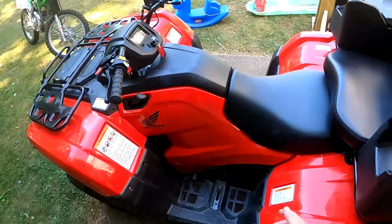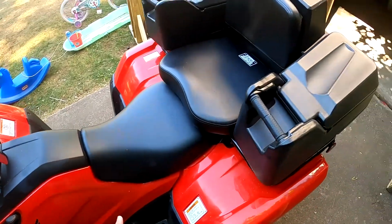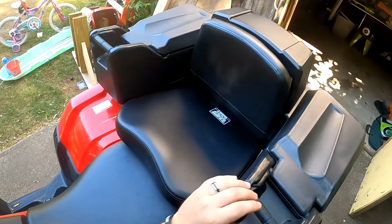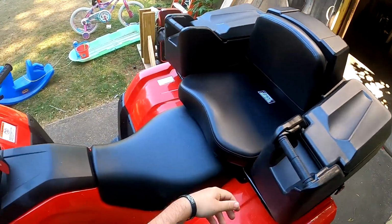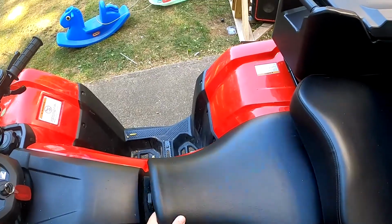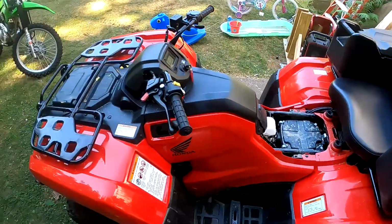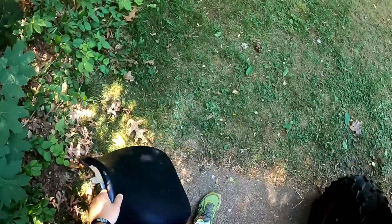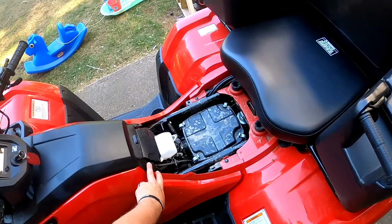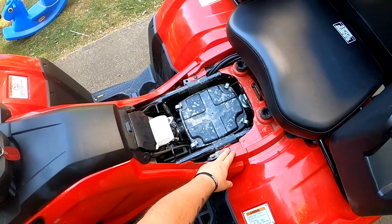So to get the plastics off, everybody's like, "Oh, I gotta take all these off." You don't get too crazy with it. Just pop the seat. Obviously, this doesn't come with the quad. This is something I bought outdoors for my 5-year-old, so she can ride with me. Pop the seat off. As you can tell, it's going to be a little dirty. Just put that down. You're not going to need that. You don't have to take this off or this off. Hopefully, you can see it in the video and the camera. You don't have to take any of these off.